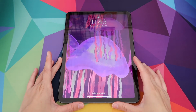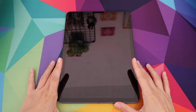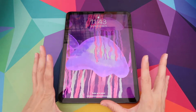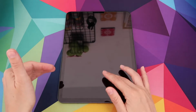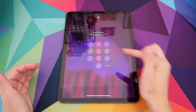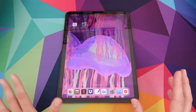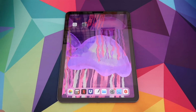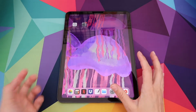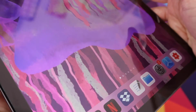Alright, so my iPad has finished transferring all of the info from my previous iPad. So this is the new iPad, but it looks exactly the same way as I had my other iPad set up. So I have the same background, and when I unlock it, my password is going to be the same. I have all of the exact same apps, so that is so comfortable because you don't have to log in again and try to remember which apps you had and find them and download them. So that's really nice.